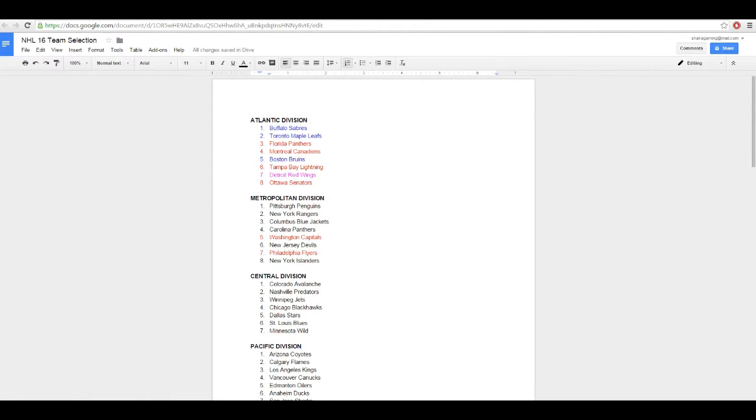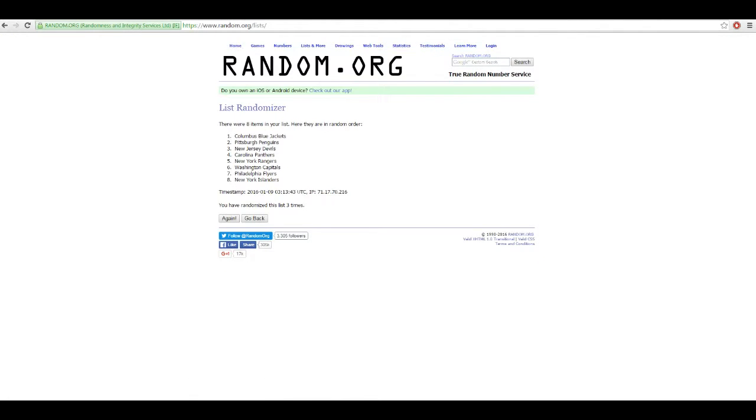Columbus is eliminated. The worst team in the NHL. Everyone thinks it's Toronto, but they're playing pretty good this year compared to last year and the years before, even without their MVP, Phil Kessel. He's sucking in Pittsburgh. And the next team eliminated is the Carolina Hurricanes.